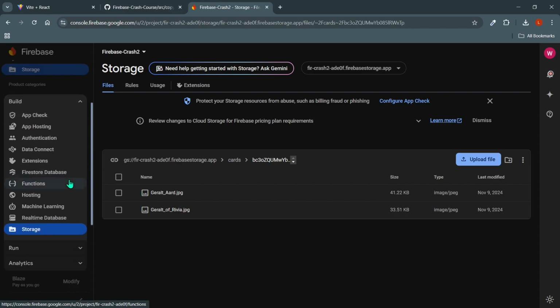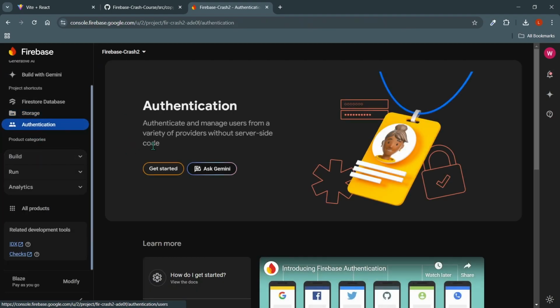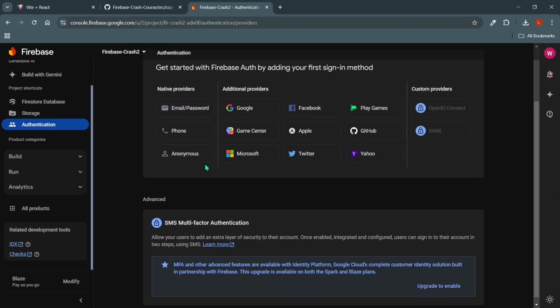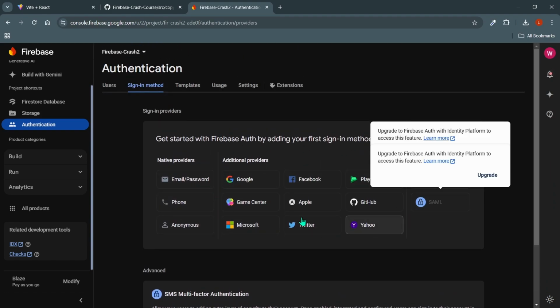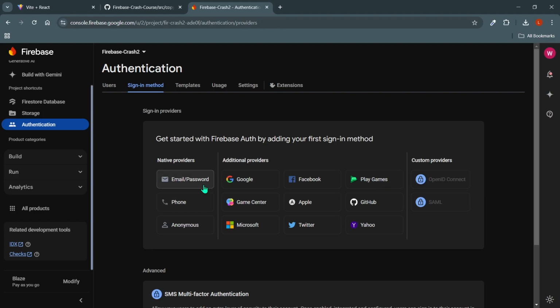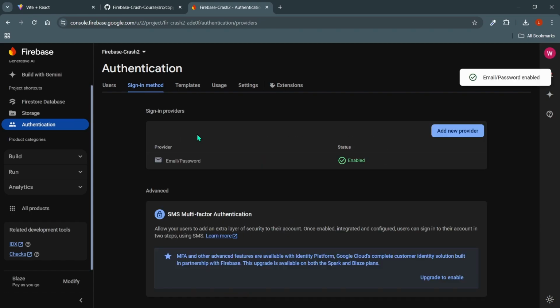How are we going to set up authentication? Well, if you come to the build, there is a tab called authentication, and you can click get started, just as we did with the storage. And then you have to get started with the provider. Here are all the providers you can manage logins with. But for now, I'll be simply going with the email/password. I'll enable the email/password, but I don't enable the email link. I don't need that. And I can click save. You can always add a new provider over here.